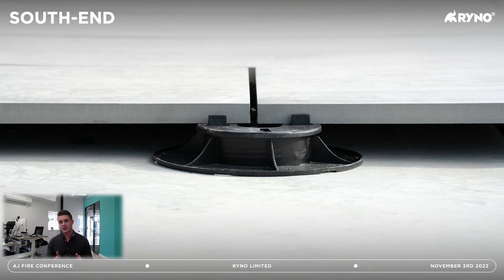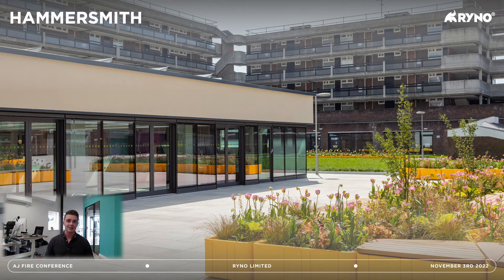The question is - can we paint every canvas with the same brush? The answer comes down to how much we want to future-proof our building. As architects and designers, being able to design for 10, 15, 20 years' time and beyond - leaving behind a legacy of quality that's going to stand the test of time and give oncoming generations that feeling of safety we may not have seen in the past. That's where the IKEA Hammersmith project came in, because whilst we could have worked with plastic pedestals and combustible insulation, going above and beyond compliance was absolutely essential for this project.